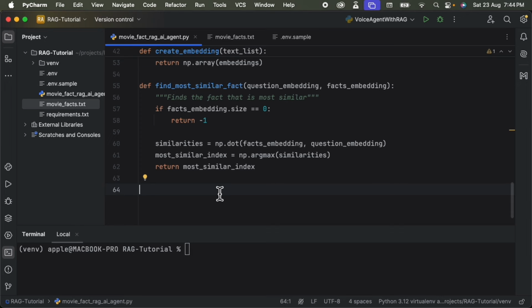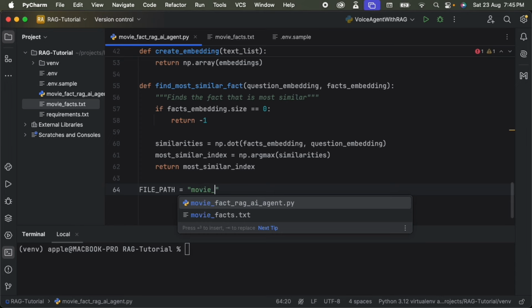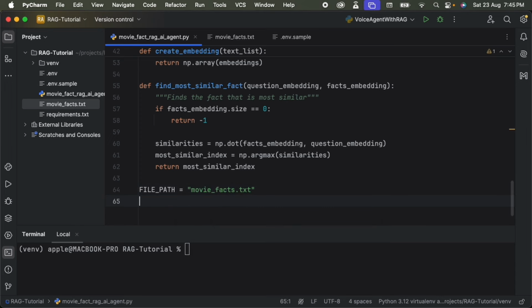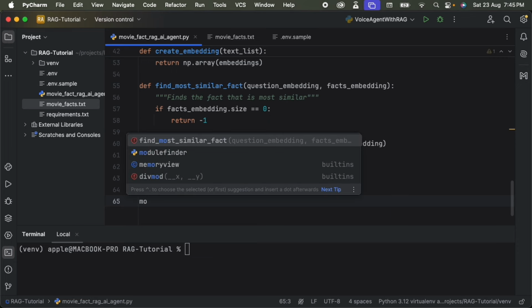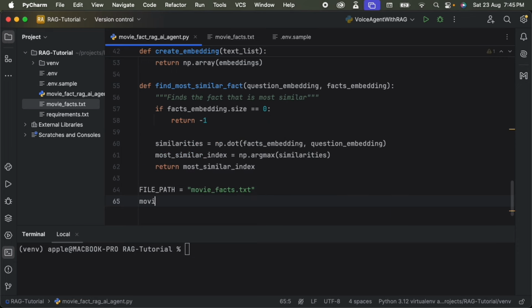First things first, we're gonna get the file, that is our moviefacts.txt file, moviefacts.txt. And now we have to get the facts. What I mean is we have to get our movie facts.